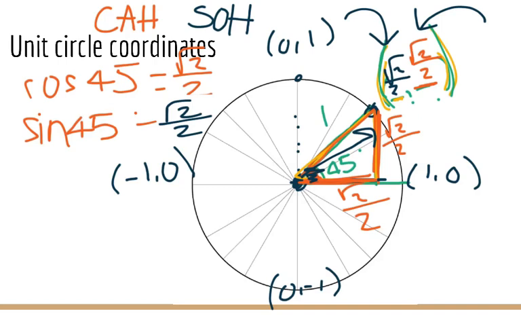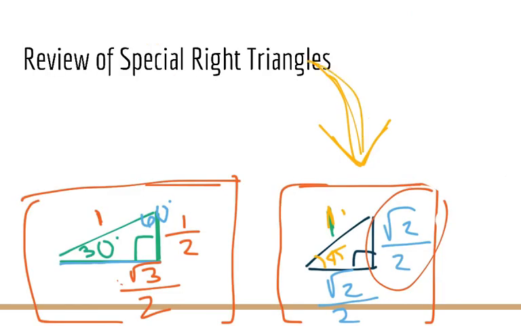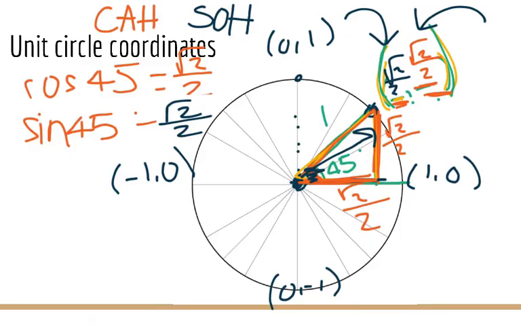Okay, so things you need to get from this slide, and we're still not quite done, but here's the things you need to know before I erase the screen and move on. You need to know that I got these x and y values here and here by picking up this 45, 45, 90 triangle and placing it on my unit circle.